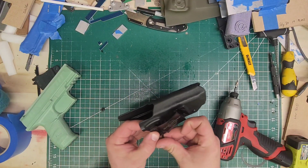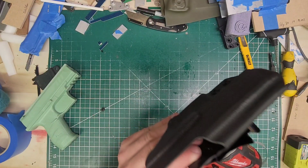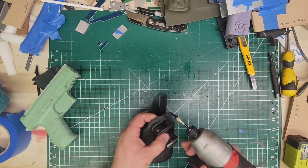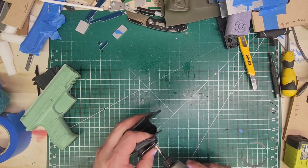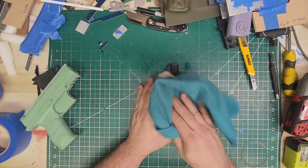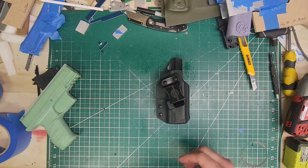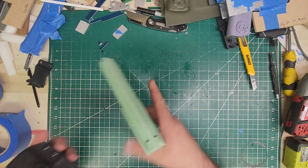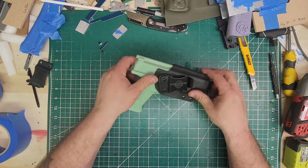Anyways, the Loctite goes in the one that does not move. Wipe that down. And there is a simple IWB for the brand new Walther PDP 4-inch compact. Bam.